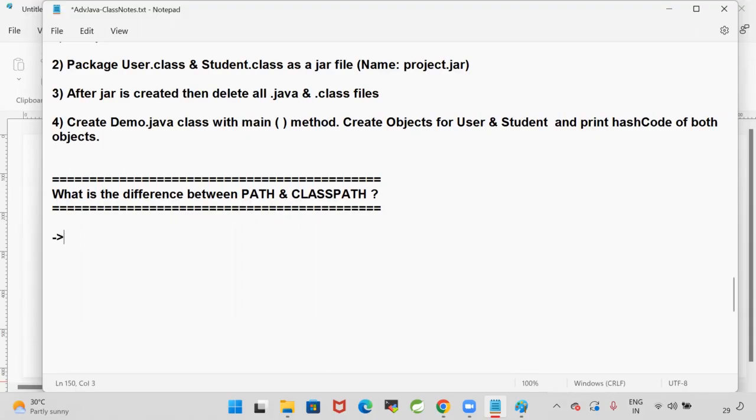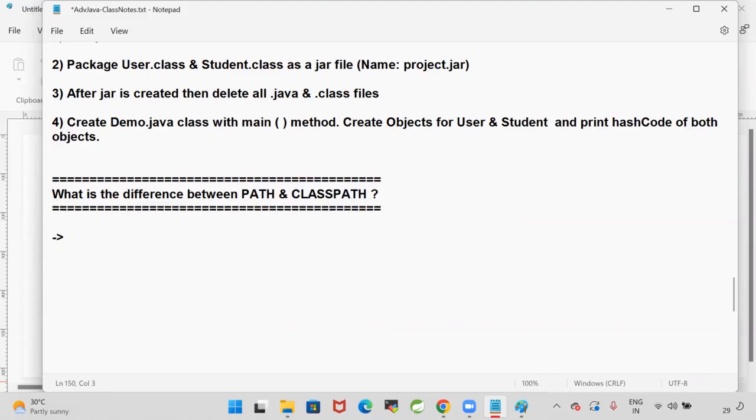If a project contains several dot class files, that project will be packaged as a jar file. How to use the jar file in our project? Somebody developed a project. In that project, some classes are available. I want to use those classes in my project. Is it possible? Yes. That is the rest of our 5 months of story. Servlets were developed by Sun Microsystems. JDBC was developed by Sun Microsystems. Hibernate was developed by some company. Spring was developed by some company. All those projects we need to use in our project.